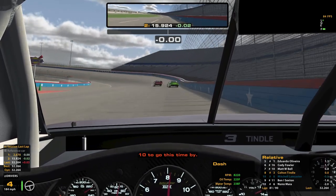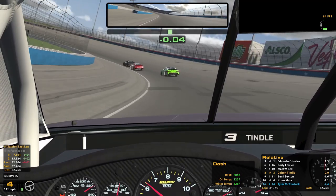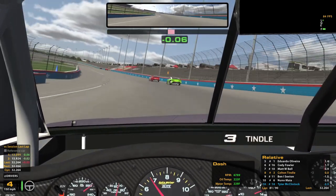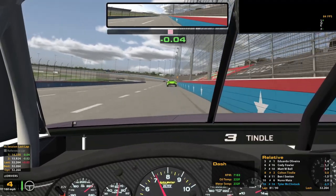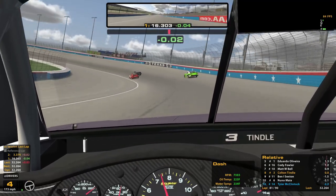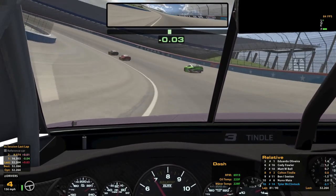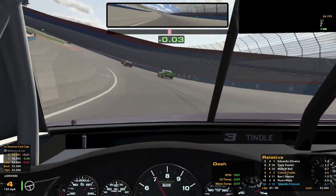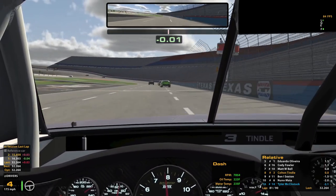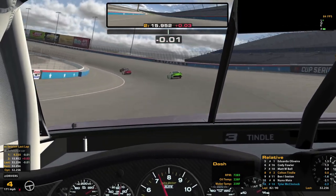10 to go, this time by. One and a half seconds back to ninth, 2 seconds back to 10th. Top 10 would be a fine result. Be A-okay with that. That lap time was 32.3.